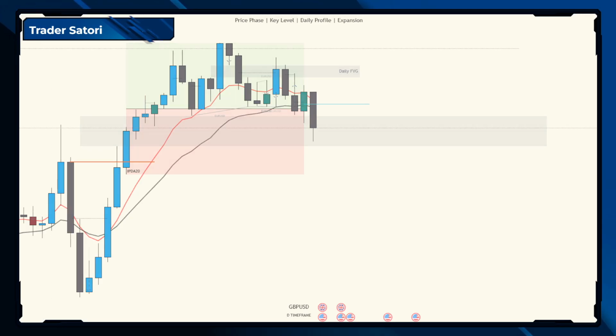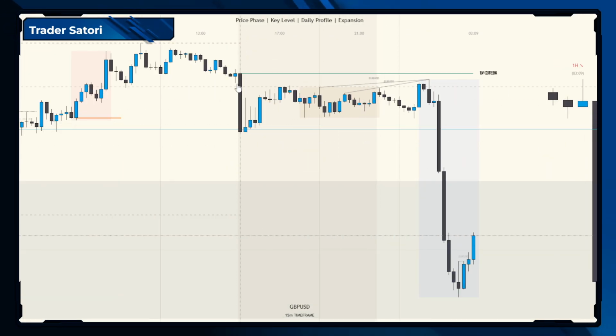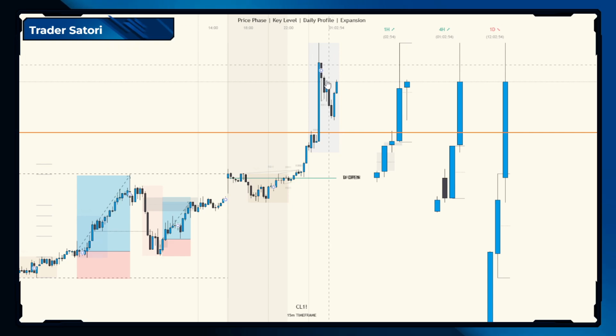So when you come to the charts this morning, I see this expansion down and then we're just consolidating. Then you can see the manipulation, and all I would do is look for a footprint entry within here. That is all I would do. So we'll cover that on the footprint chart, and I'll also cover a little long that I took in here.